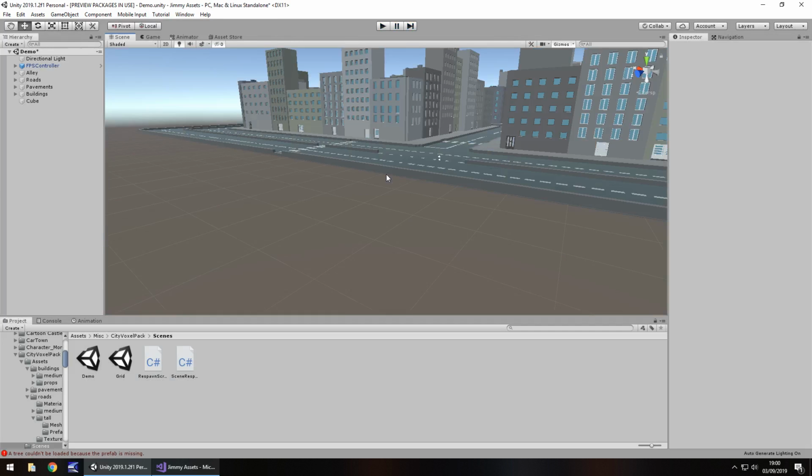It's up to you. There are different methods that you can use to respawn, but I like the idea of a recycle scene because it's a quick and easy way of resetting a scene without having to worry about extra programming. So guys, that is a quick and easy way of respawning a level in your game.